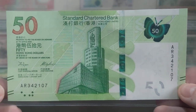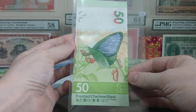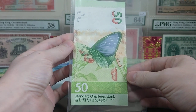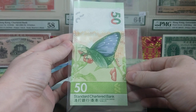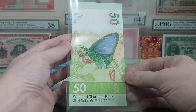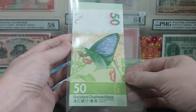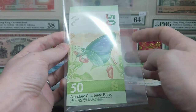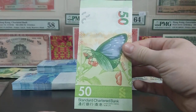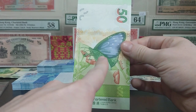It's quite an attractive colour scheme — a nice banknote. Spinning it around and looking at the back, you can see they've gone for a vertical profile. I've been very critical of this new generation of Hong Kong banknotes because we've had some incredible series in the past and there's a lot of expectation in terms of design. This new series has just not met that expectation in my opinion. However, these 50 Hong Kong dollars do go some way to redeeming the overall judgment of this set. On the back, we've basically got the life cycle represented: the caterpillar, the chrysalis representing transformation, and then the final stage as a butterfly.